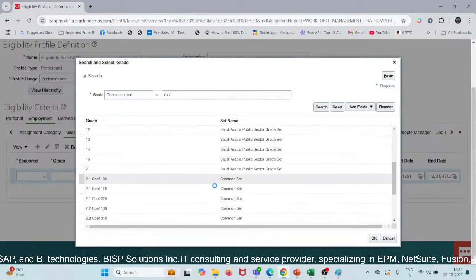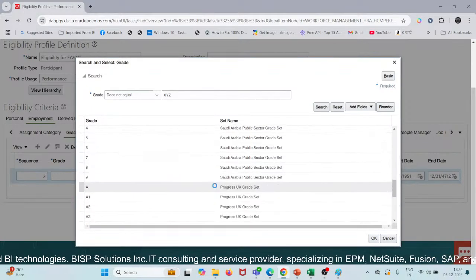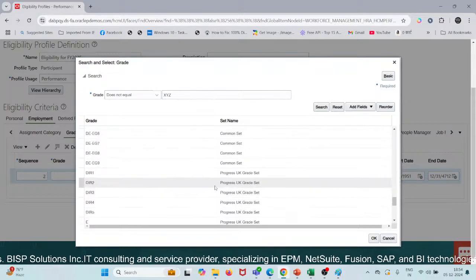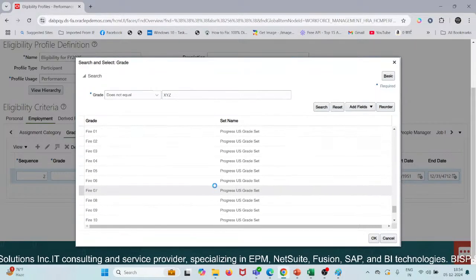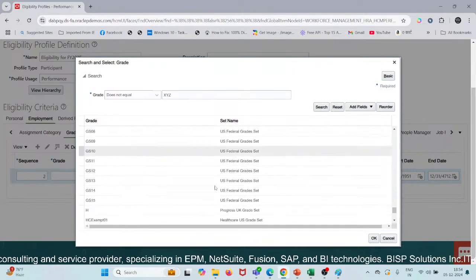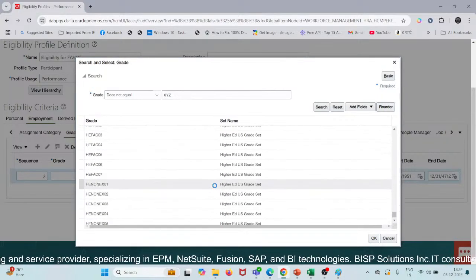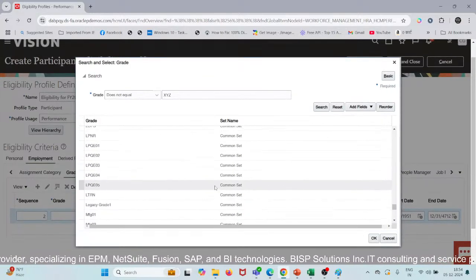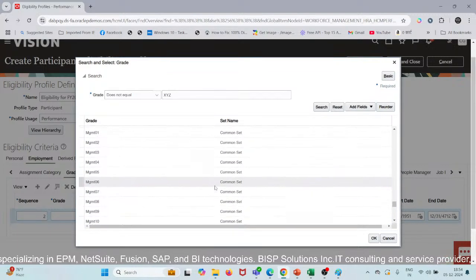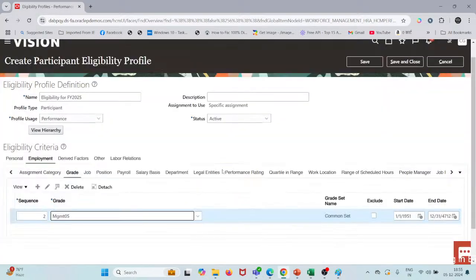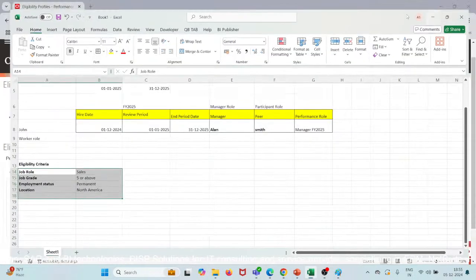Here you have to select your grade. For now we will select management 05 as our grade. Then the employment status.